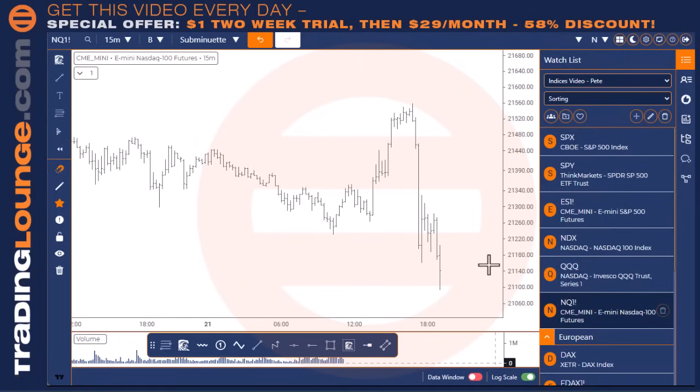Then we'd have an ABC pattern like this, and we can go long on that B wave as an example and put the stop under here. If it's triggered at this point, then we can move the stop to this point here. Because we've got 5 here, we'll get another 5. It may not get us very far at all. We may end up going up here in some sort of B wave and then coming down for a C wave here. But at least we've got some space where we've had the stop here, we've halved the risk basically to this particular point, and then you could probably move the stop up here a little bit.